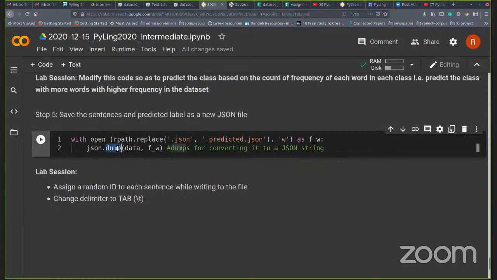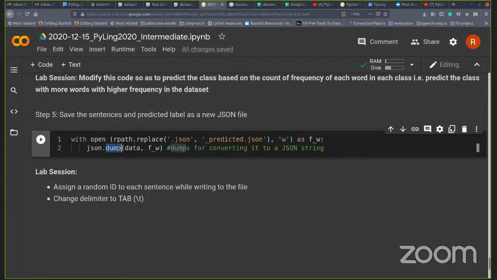So you use the dump function. If you have used pickle in Python, it's very similar to pickle; if not, then don't worry about that. It dumps everything formatted as a JSON file. Now, if you want to use the JSON as a JSON-formatted string, then you could use dumps as well. That will generate a string for you, which you could use later in the program.